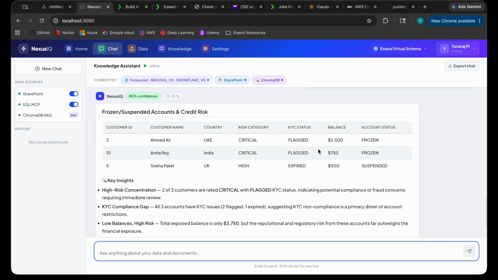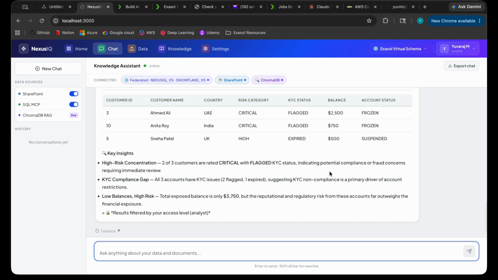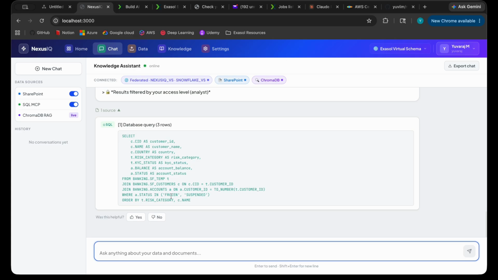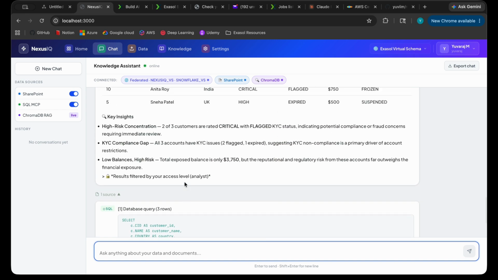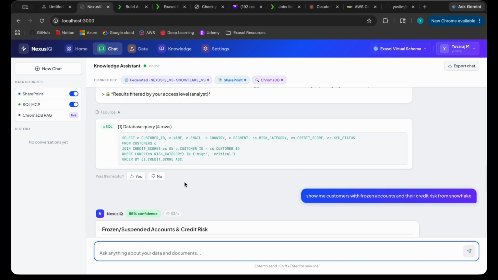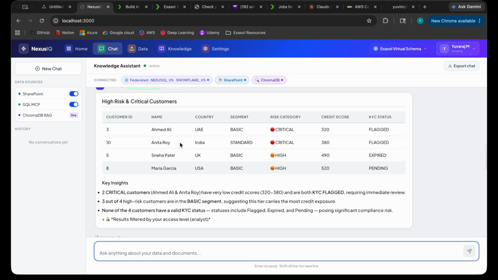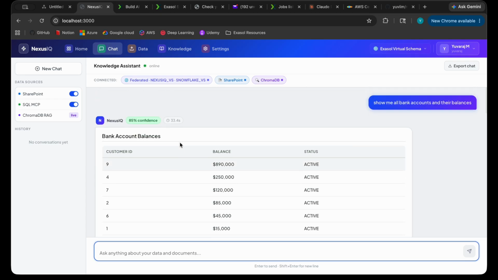What we have here is just a federation. That is the beauty of virtual schema, which Exasol has written. It's not only Snowflake. Exasol has a virtual schema adapter for Snowflake, Databricks, S3 Parquet files, S3 object storage, SQL, Postgres, whatnot. Just go back and check my virtual schema video, which I posted a little while ago using Community Edition, where I explain in detail the Exasol virtual schema capabilities.